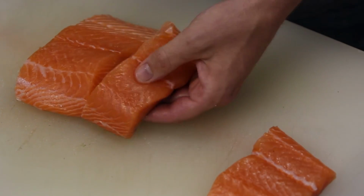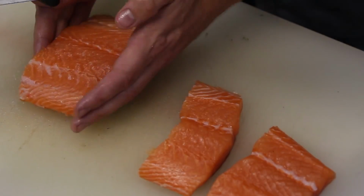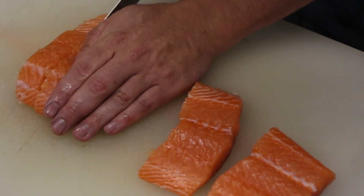And any leftovers you have at the end, do not throw away. Wrap it up and freeze it. Once you've built up enough scraps, over time, you can make some really fantastic salmon cakes. Alright, so once they are portioned, season with salt and pepper.